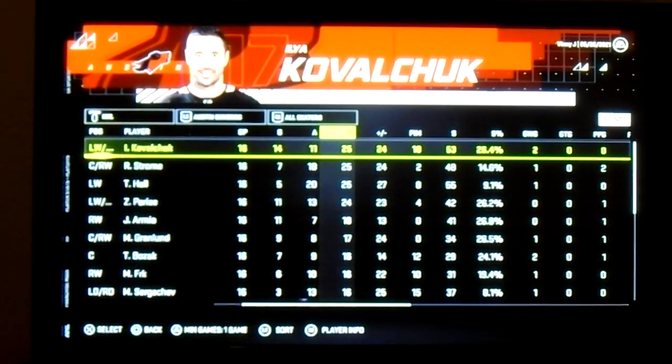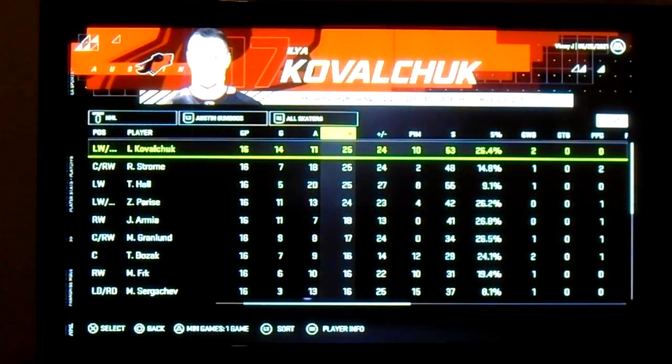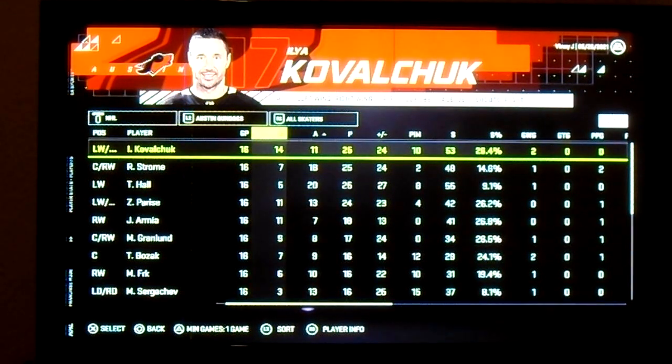As you can see, Kovalchuk has 25 points, along with Strome and Hall. But the reason it says Kovalchuk is the leader of the team in points is because I think when you have 2 players or more having the same amount of points, the tiebreaker is how many goals he has. Say you have 3 players with 25 points. The one that will still lead the team in points, although he's tied with 2 other people, is the player that has more goals than the other 2.